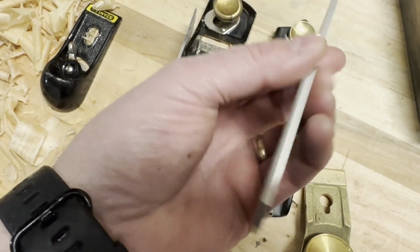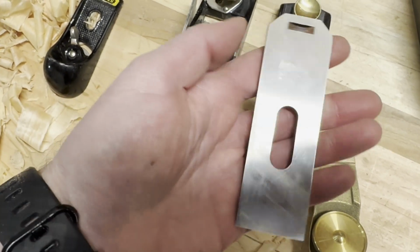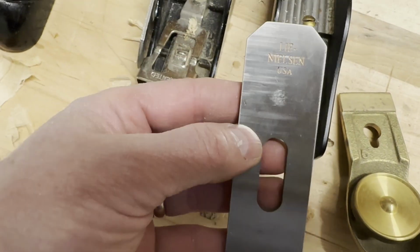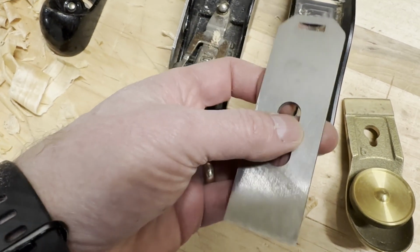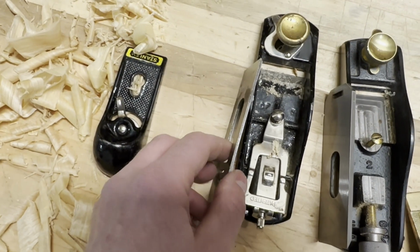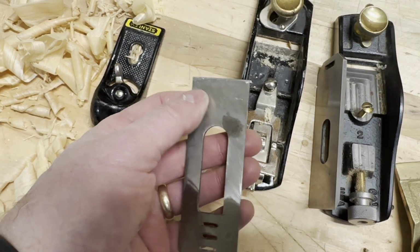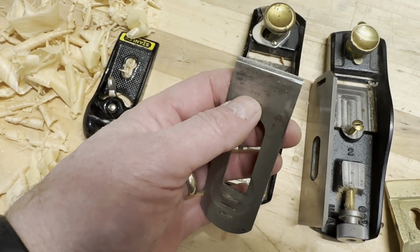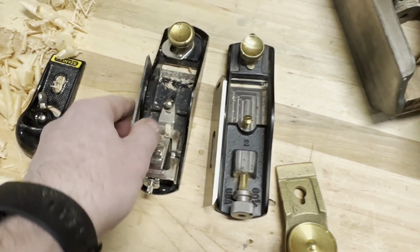I think it's also A2 steel, which I think is just an overall better quality of steel. I don't know a lot about metallurgy, or I would tell you more information about that, but you definitely feel it when you're using it. It's a more solid feel, and you get more of a positive cut over the less expensive block plane. But this, not to take away at all from this less expensive plane. Again, I've used this for years, over 30 years, and it works pretty well. So just learn how to sharpen. That's key.